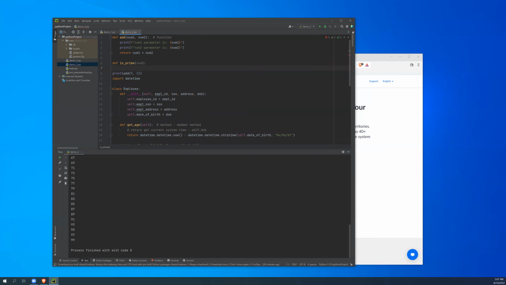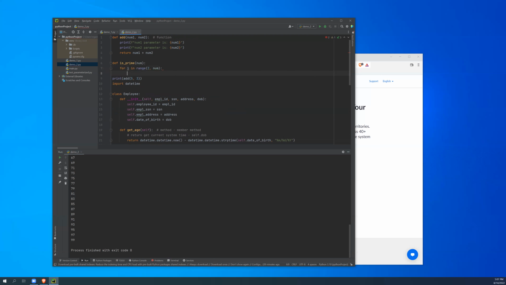So I want to find out if that number is divisible by anything else. I'm going to say for i in range 2 to that number. I'm going to loop through all the numbers starting from 2 all the way to that number, and the number is excluded. Remember, the number is at the end.